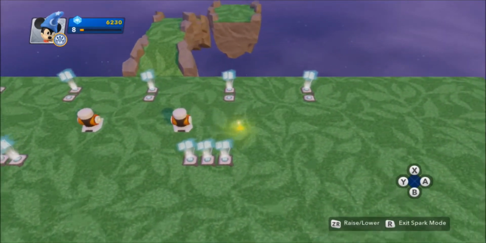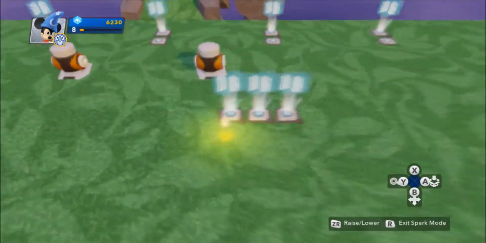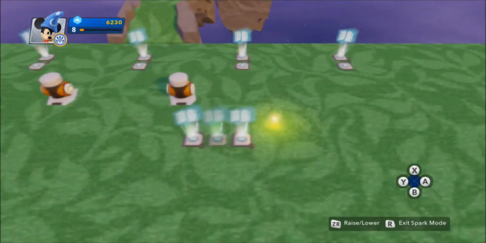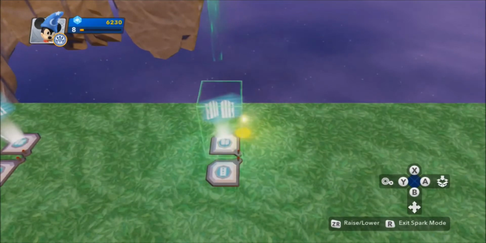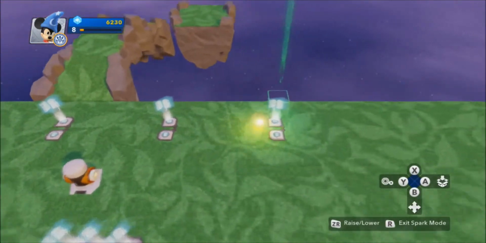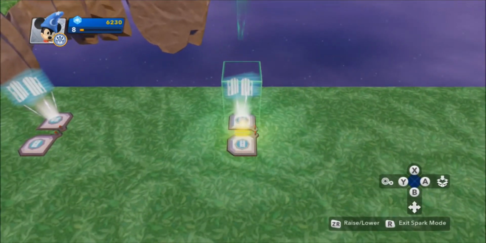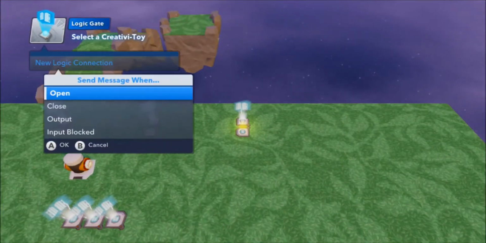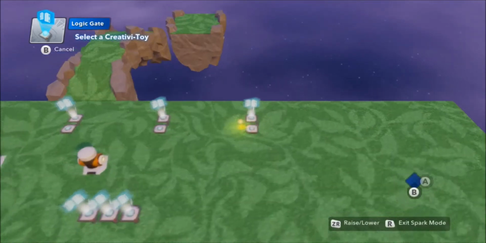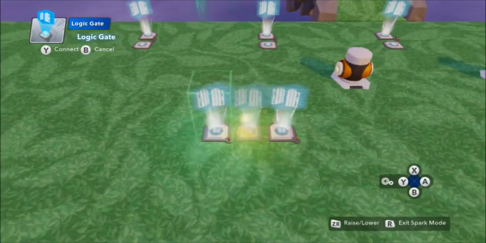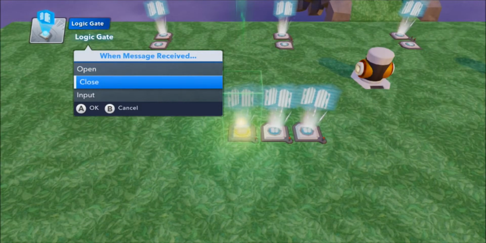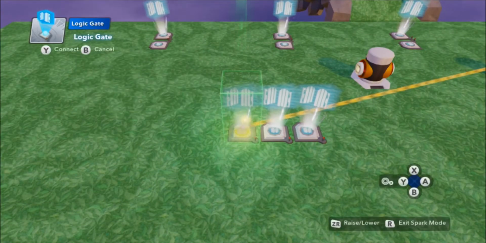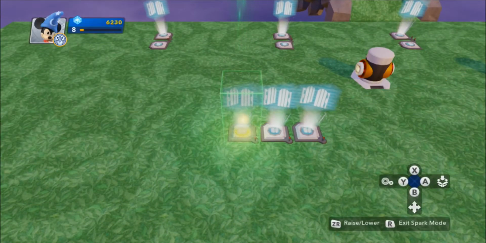So we are actually going to control both logic chains at the same time from these logic gates at the top. So we're going to start at the far right here, and if we're at the far right and it closes, we want to close the first left logic gate.